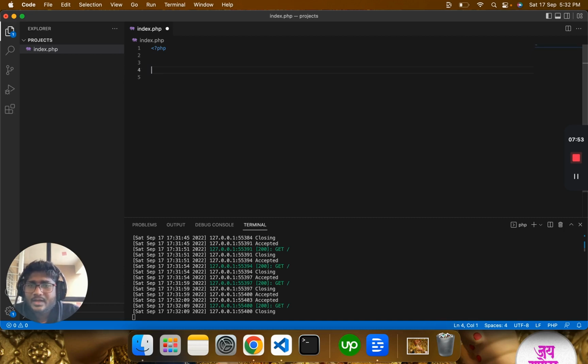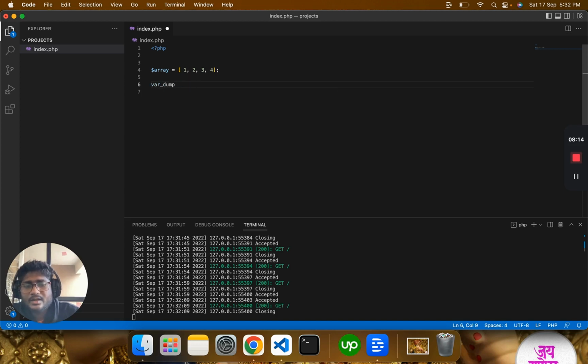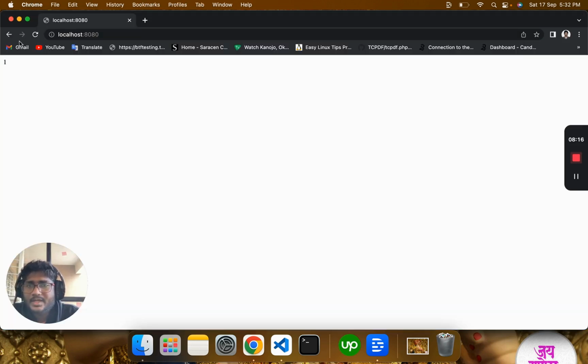And we see the concat, we see the string, then there are three types of arrays. One is the index array. So see, this is the index array. I didn't define the keys or the index for it. So let me var_dump that and let me show you what I mean by it.